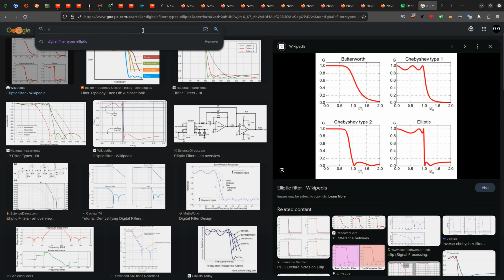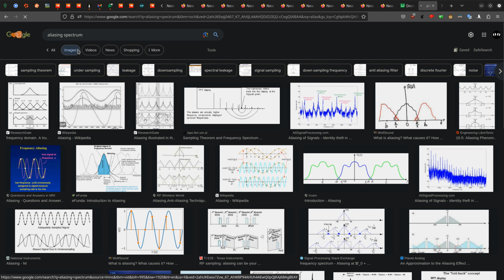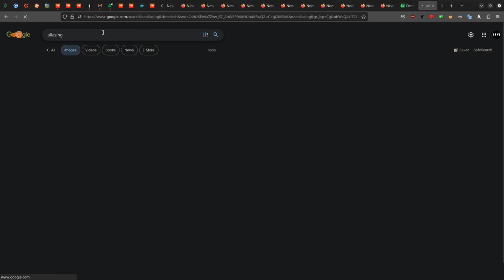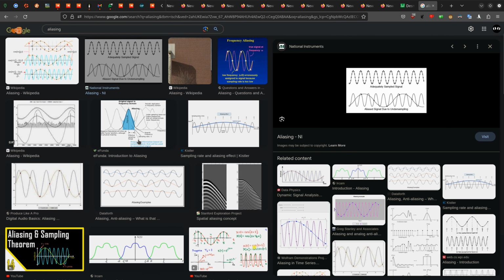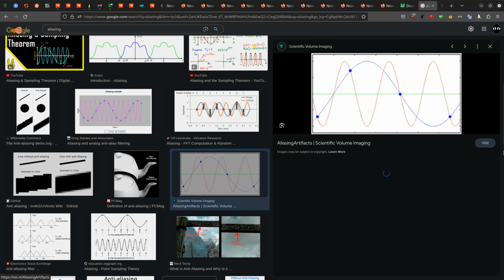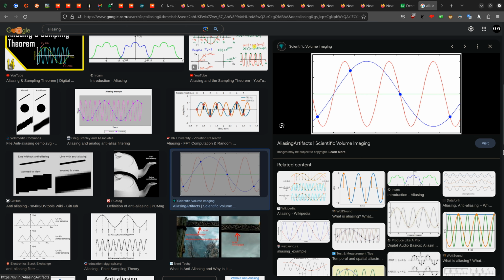There's probably a good image that'll help. Actually, no, we don't want that. We just want... There we go. So with digital audio, you have a limited sample rate, which is kind of the number of times per second you can feed an output to the speakers or headphones or whatever. And if you have a frequency that is too high, then the limited sample rate will not be able to reconstruct that wave properly.